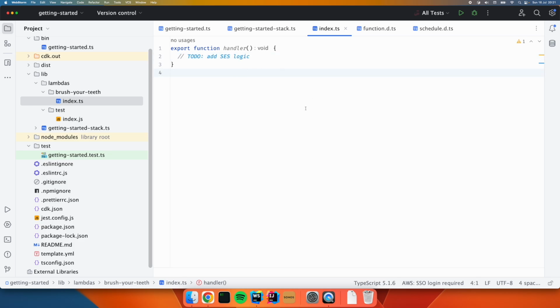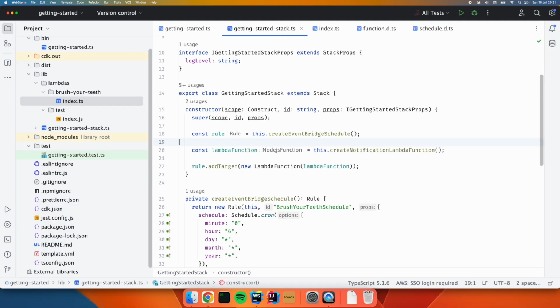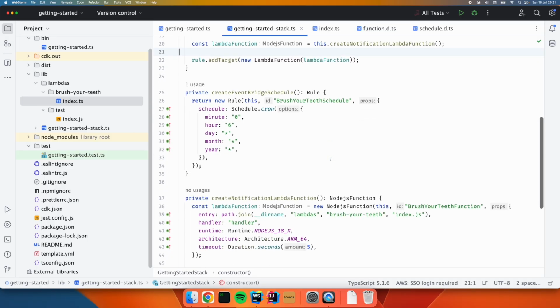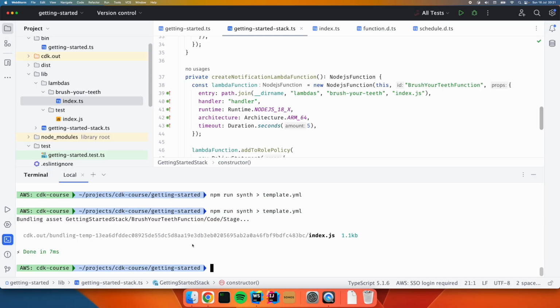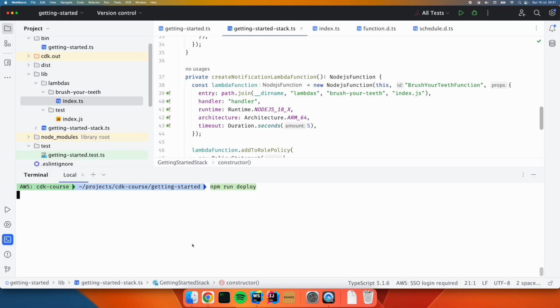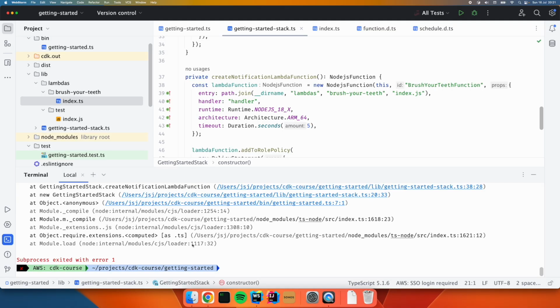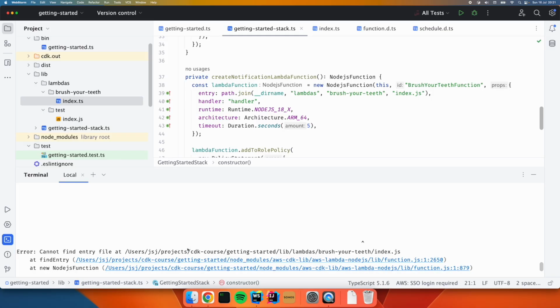And then we can think, okay, well, now we've got this TS file. How do we bundle this up and transpile it and get it ready and all the rest of it to go in our Lambda? And actually, nothing has to change in our code here. So if we do an npm run deploy, then CDK will prepare our TypeScript Lambda function, or our TypeScript entry point.